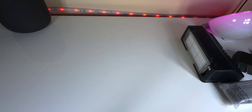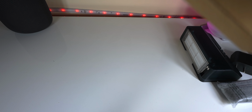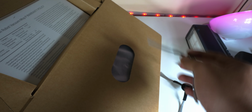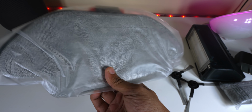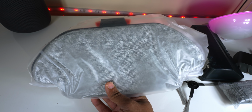I have no idea what is there inside it. Okay, so these, as you can see, are the cleaning blades, you can call them, the blades that stick to the bottom of the vacuum cleaner, the vacuum robot to be precise. It's so strange that a robot is cleaning our homes now. So here is the cleaning pad that sticks to the bottom.